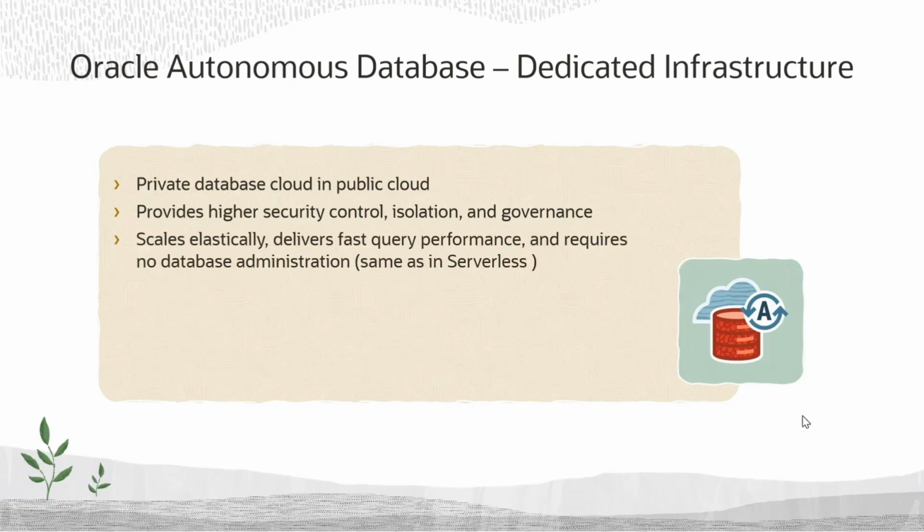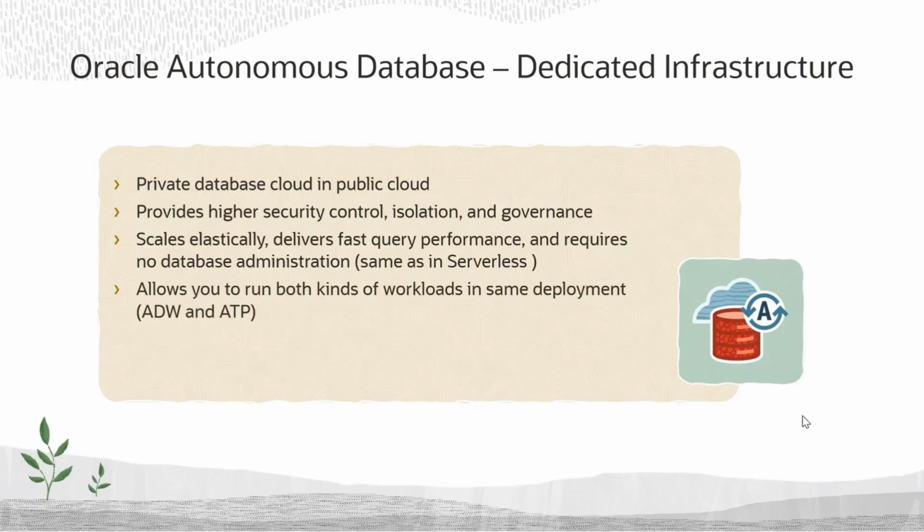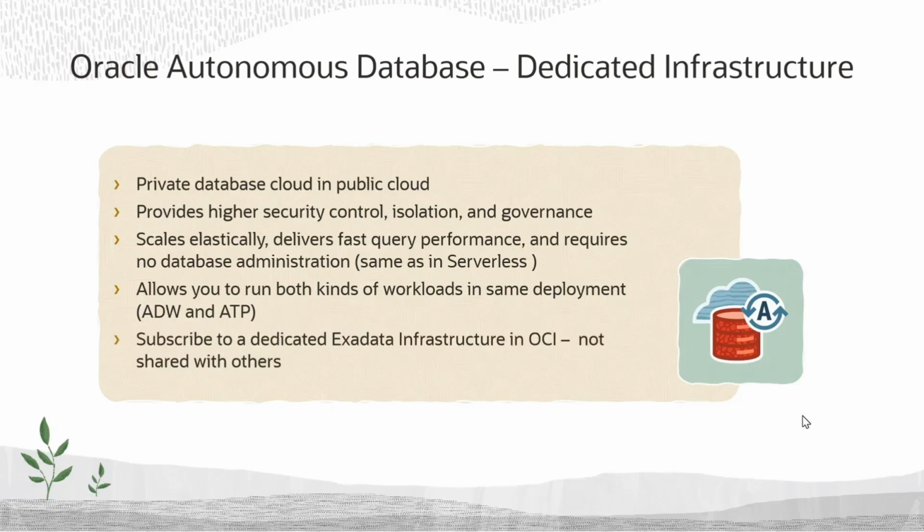Once you have provisioned autonomous database in dedicated infrastructure, you can manually scale or auto-scale storage and compute resources, just like the serverless deployment. You do not have to perform any database administration, but you have the advantage of setting a suitable date for applying software updates. You can host both data warehouse and transaction processing workloads in the same deployment. You are required to subscribe to dedicated Exadata infrastructure in OCI, which will be used for your autonomous database deployment.